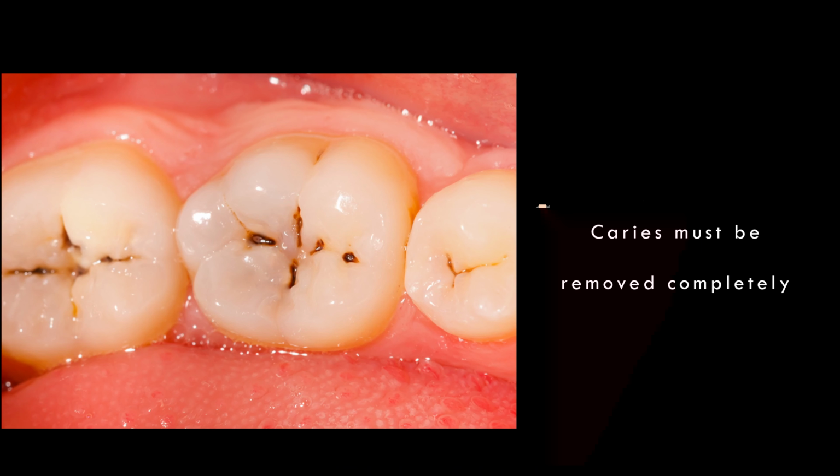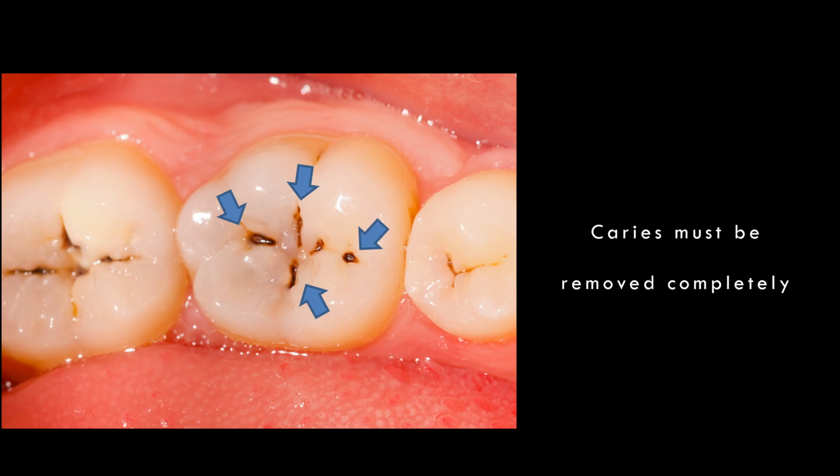The second principle involved in the outline form and initial depth is that the caries has to be removed completely. Especially the caries present in the walls and the margins must be removed completely. But if some caries needs to be left, or if you are expecting that the excavation of the caries might result in pulp exposure, then it can be left under certain circumstances closer to the pulp. But the caries should never ever be left without removal from the margins and also from the walls.